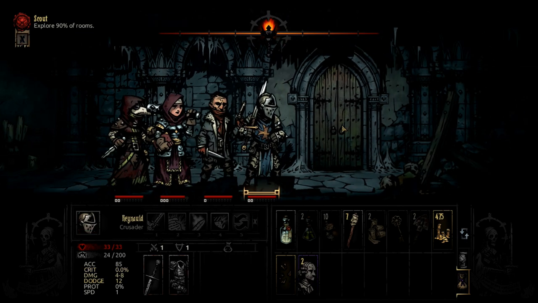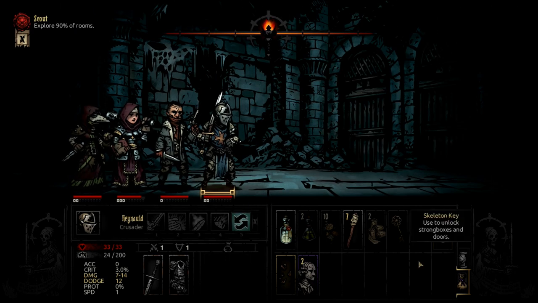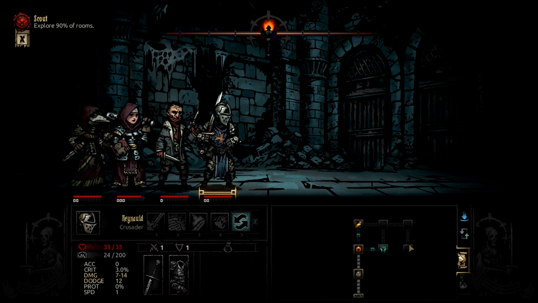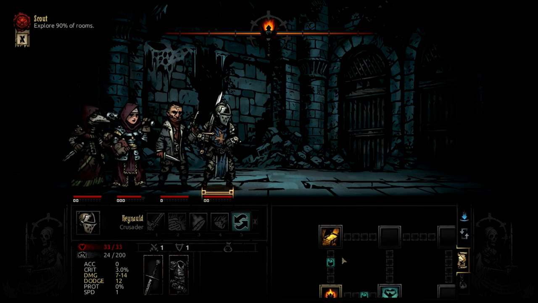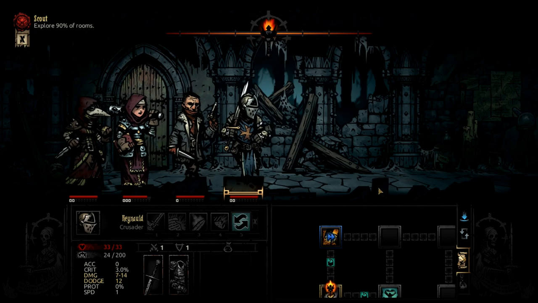All right, next room. No fight in this room, so that's just good. Now we're getting a scouting here. This will show what's up ahead. So if we zoom in here, we have a move to this room, battle with treasure. So this room has a treasure and a battle. This room has a curio and a battle. So we can go either way. Let's go here. Maybe we'll get some nice loot. And there's a curio on the way as well.